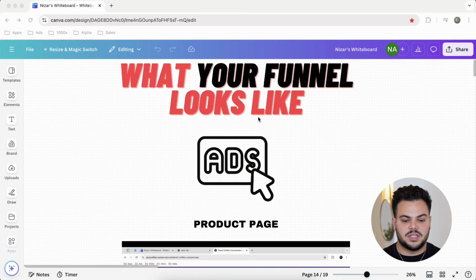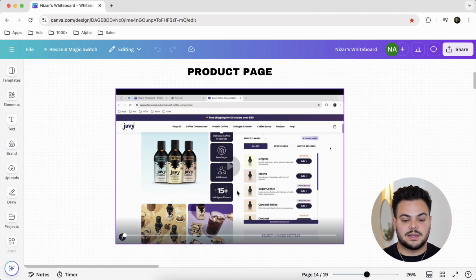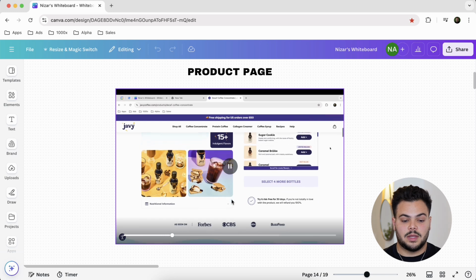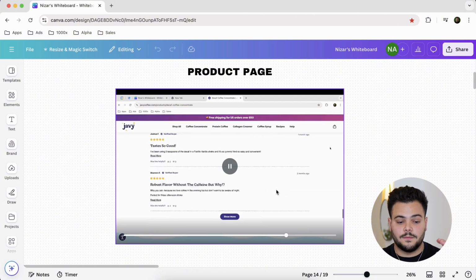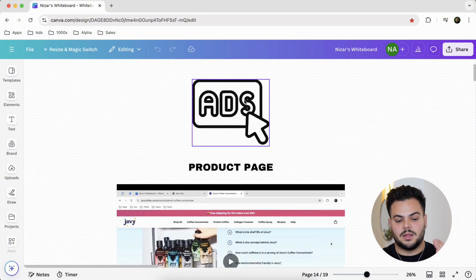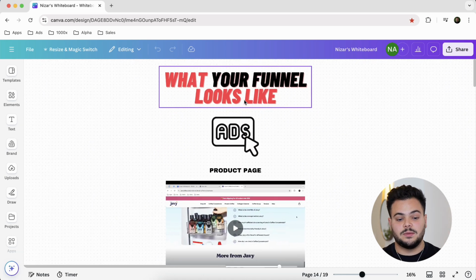Now, the first thing we're going to be looking at is your actual funnel. So how are you actually getting people to interact with your business, and what is the initial customer journey someone goes through as soon as they click on one of your ads? So looking at your funnel right here, this is what your typical funnel looks like. So you have ads that then go to a product page, and then your product page may look something like this. This is actually a very good landing page. Like, this is Javi Coffee's product page. It's actually really good. It has social proof and everything like that. But that is the typical funnel. So it goes ad, then product page, and then from there it goes to checkout, and then a thank you page, right? That is the typical funnel. And we've seen brands get to 100, 150K, even 200K a month by simply following this customer journey.